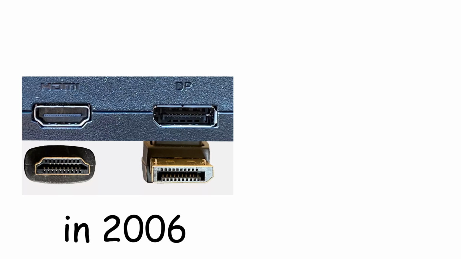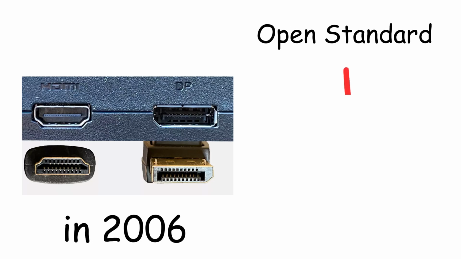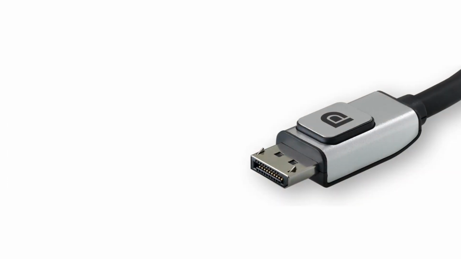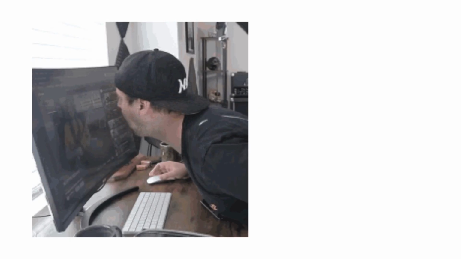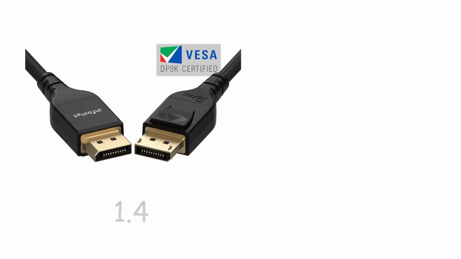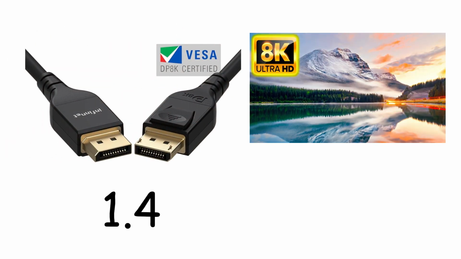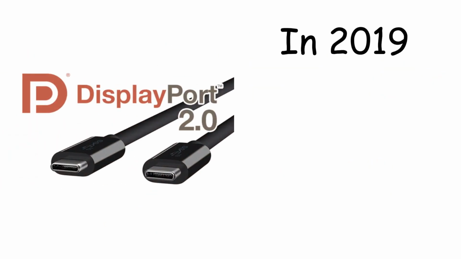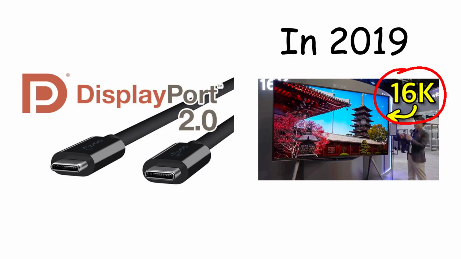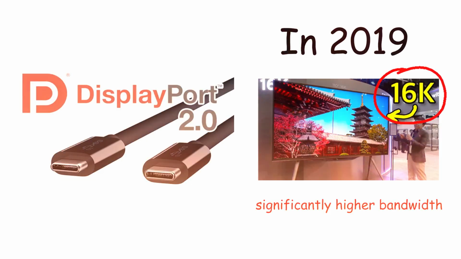DisplayPort launched in 2006 as an open standard developed by VESA. It was designed specifically for computers rather than consumer electronics. DisplayPort carries video, audio, and USB data. DisplayPort 1.2 enabled 4K at 60 Hz or multiple 1080p displays through daisy chaining. DisplayPort 1.4 added 8K support and HDR. DisplayPort 2.0 in 2019 supports up to 16K resolution and significantly higher bandwidth than HDMI.